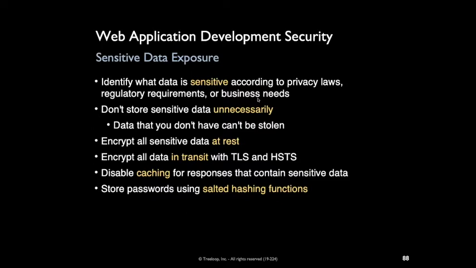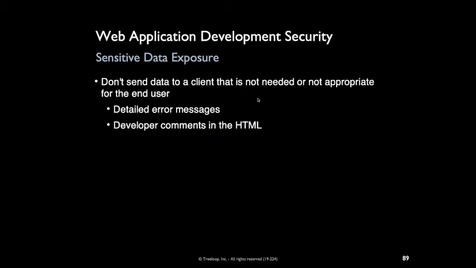Store passwords using salted hashing functions. We mentioned that one already. Don't send data to a client that is not needed or not appropriate for the end user. We talked about this one earlier too, right? Don't have detailed error messages that give up too much information. And developer comments in your HTML. Just make sure you're not sending things down to the client in your HTML comments that really don't belong there, okay?